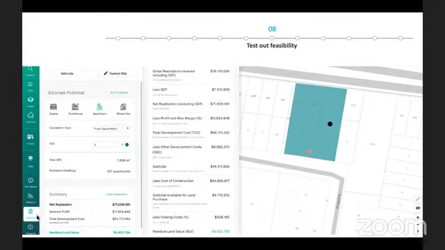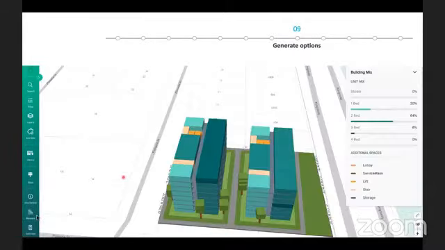We run the quick feasibility. We can see we can pay $4.4 million for that block of land, and we estimate 107 apartments. So then we generate the options, and you can see here we've got two towers. Like the DA, we've got the two towers, and one is one story bigger than the other one, which is good to know. And we've got a very similar mix to what they achieved as well. So really good result there, and very quick.